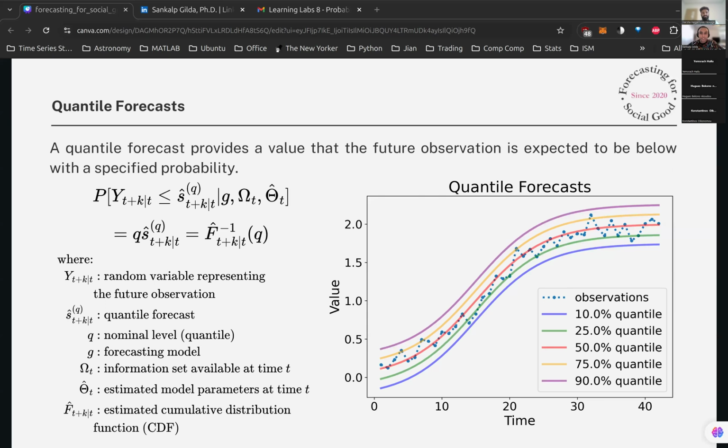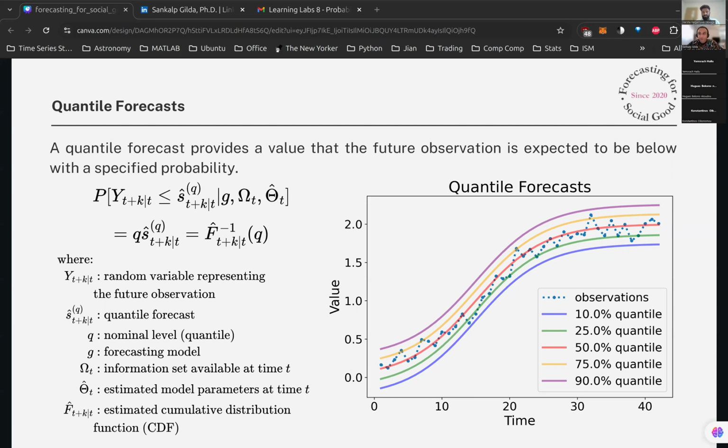Quantile forecasts are particularly handy when being wrong in one direction is more costly than being wrong in the other direction. I mentioned earlier, like planning an outdoor activity, right? Let's carry that example forward. You might be more concerned about it being too hot than being too cold, just based on where you live or what kind of temperatures you like.